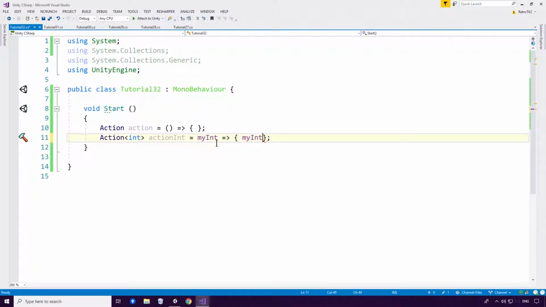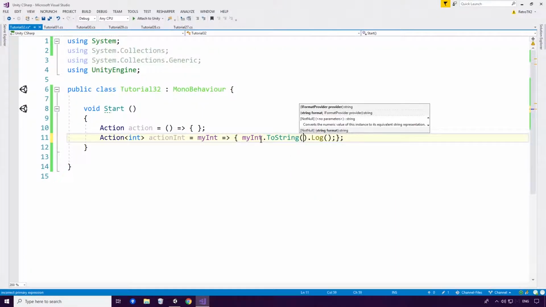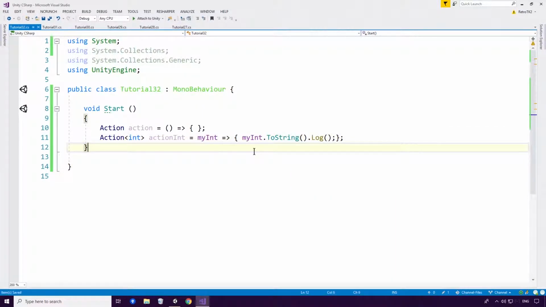I'm going to create a myInt.Log string. Excellent. So we can write it like this with the curly brackets, or we can, of course, write it like so, if you want to. The curly brackets just allow you to use multiple lines. So if I was to try and add to this, it wouldn't let me because we've taken a new line and it probably won't even know what myInt actually is.